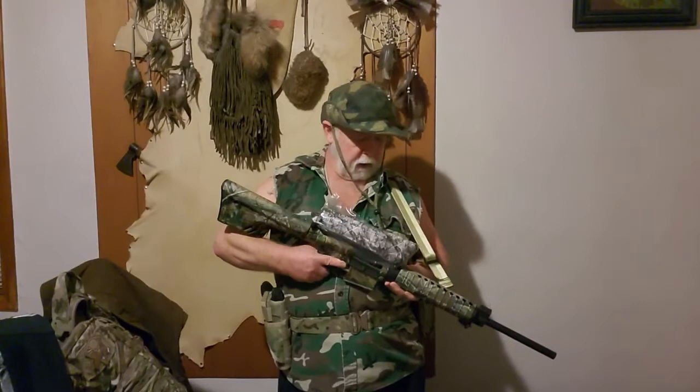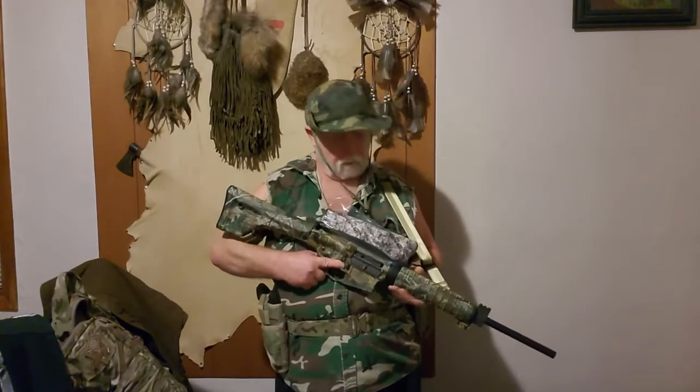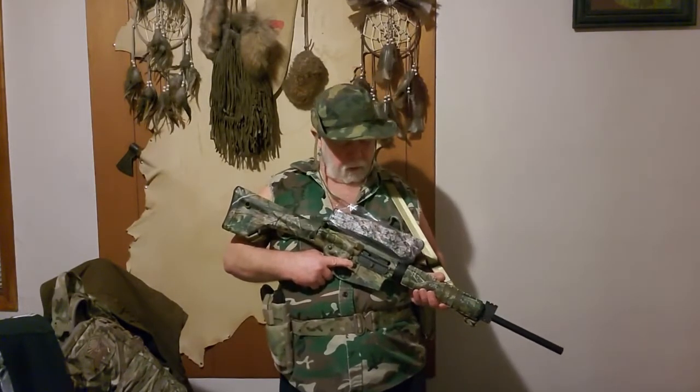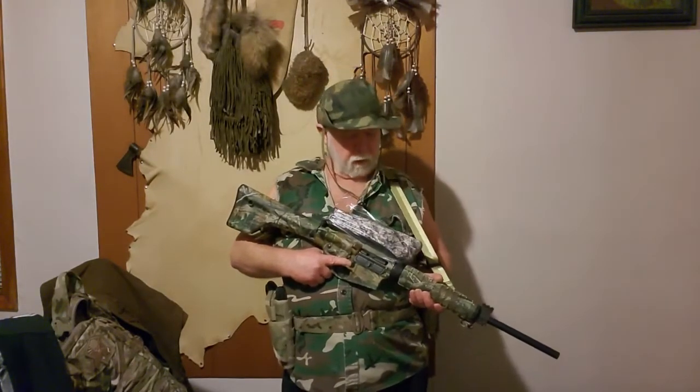I put a Leupold scope on this thing. I spent a little bit of extra money on it. First I got the wrong scope because the one I had was rated for a .223, and I had to go back and exchange it for the same scope that is rated for the .308.